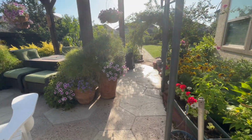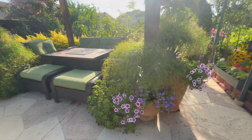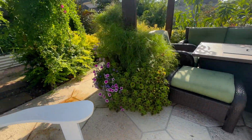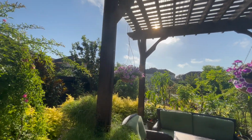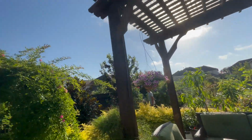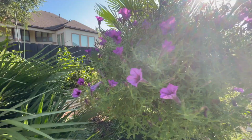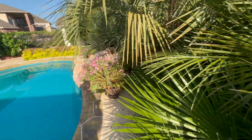And then let me show you my beds that are surrounding my pergola. Supertunia Hoopla Vivid Orchid here with Queen Tut and Strawberry Drop Coleus and some Ageratum, Artist Blue Ageratum. That's all I have. Gets a little wild towards the end of the year. And on the top, I have 3 hanging baskets on 3 edges with Supertunia Hoopla Vivid Orchid. This side, I have Supertunia Bordeaux in 2 pots. This plant somehow is going more this way, needs fertilization now. That one is Supertunia Bordeaux Bubblegum, year 3.